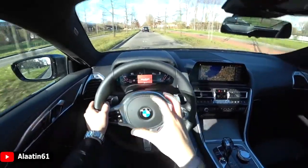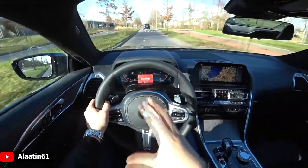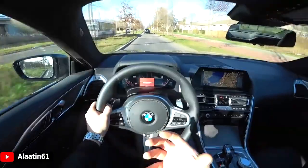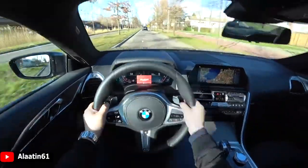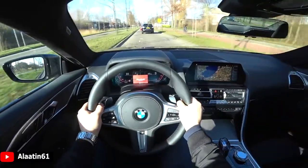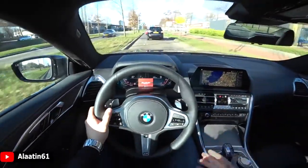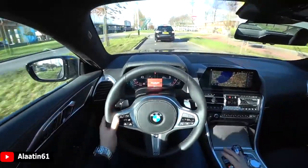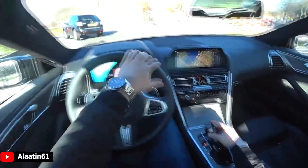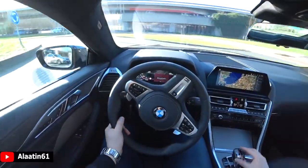And this car actually monitors the driver by sensors and cameras. So when you are getting sick or tired or sleepy, the car warns you. It can actually brake for you in the city. It has the lane assist, the blind spot assist, every possible feature. And I like this glass Swarovski made gear lever. This is an extra.